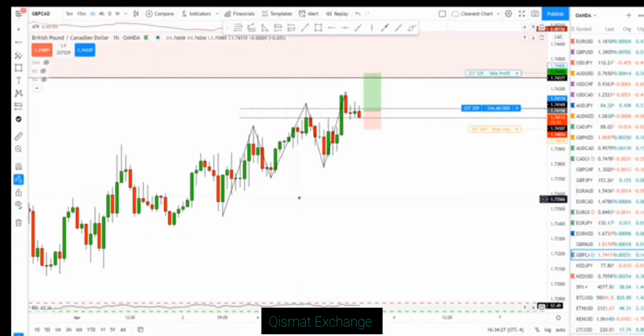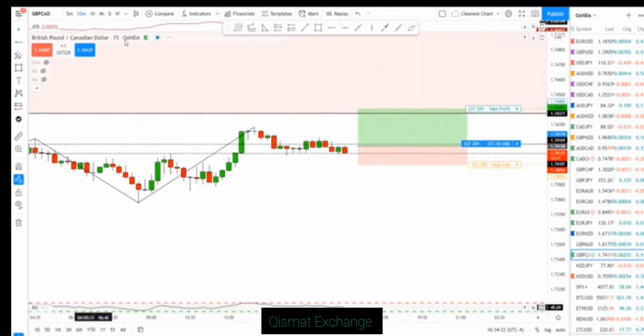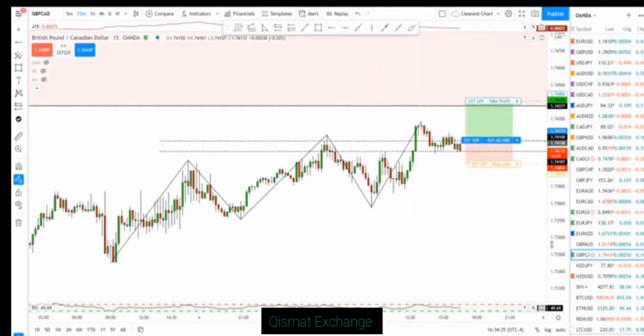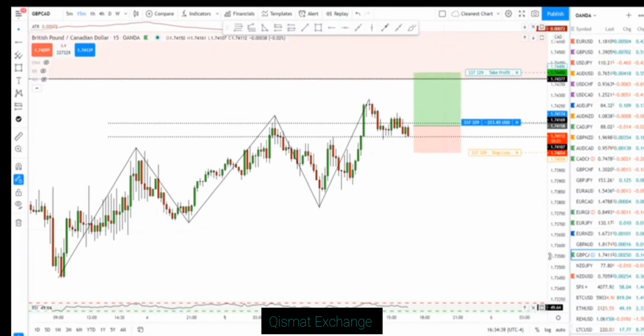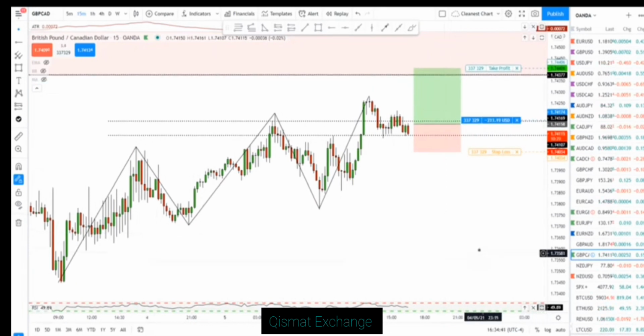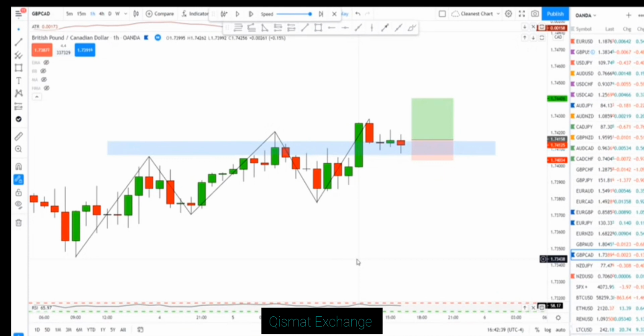All right, guys, so here we are on the Pound Canada break and retest trade, already down about $222 because of a bad spread and a bad fill, but that's okay. What we're going to do is I'll let you guys know how this trade plays out as it moves forward, tell you all about the reason behind entering this trade, and then we'll take a look at the results directly afterwards. Okay, so let's go ahead and dissect this trade on the Pound Canada.